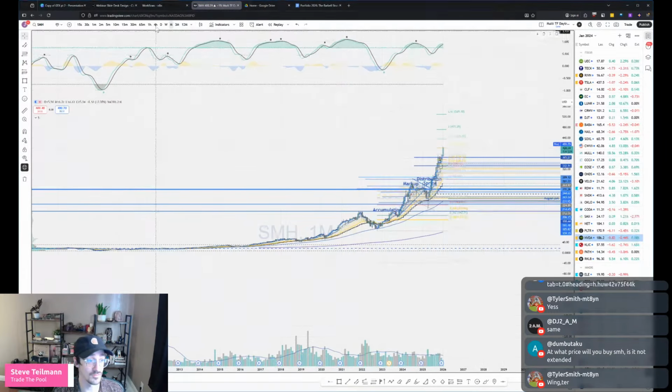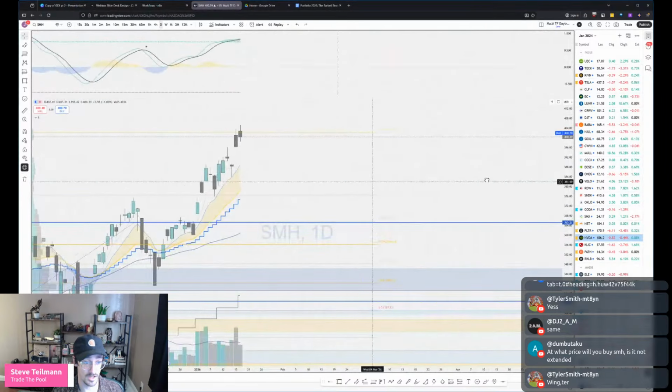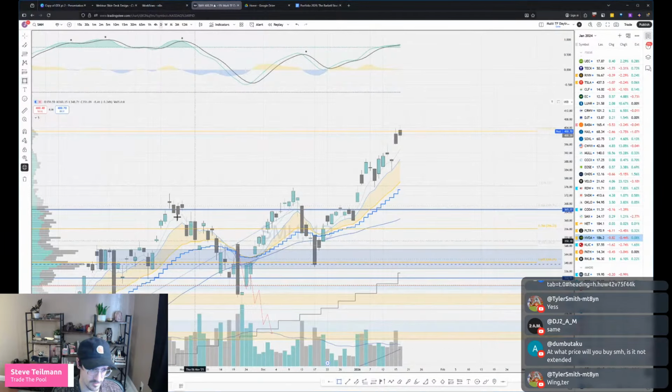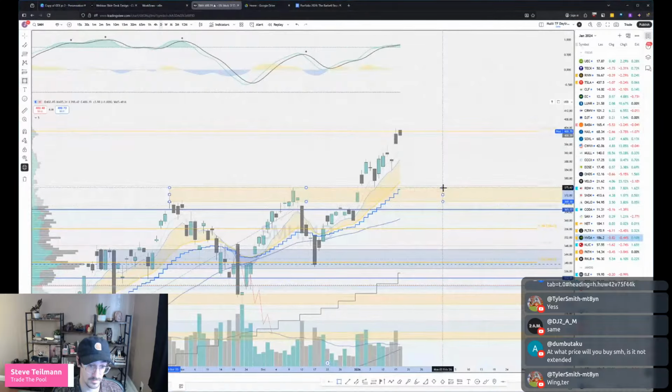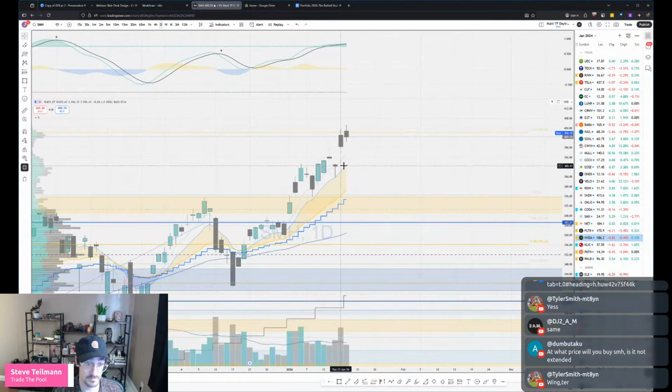In terms of not a smart ass answer, actual specific levels, this is what I look at. When something is in a strong uptrend and I'm looking to get involved, here are my parameters. I want to watch the 9-day, it's my blue line, and I want to watch the 21-day. And you can see I have this ribbon in between. So my buy zone is in this ribbon.